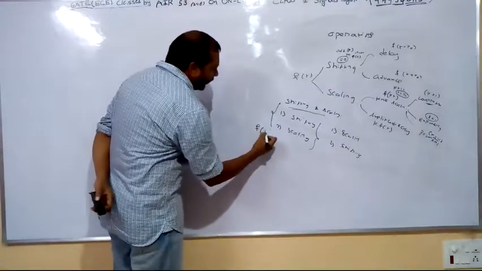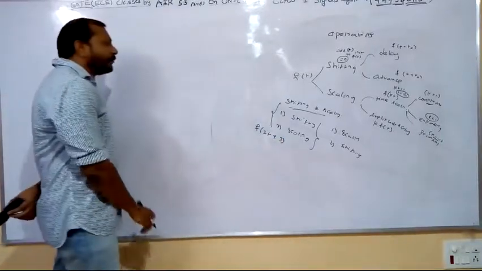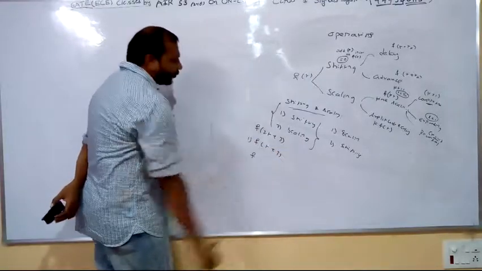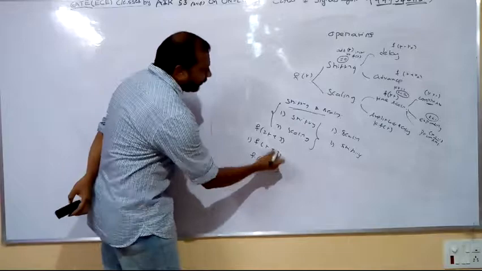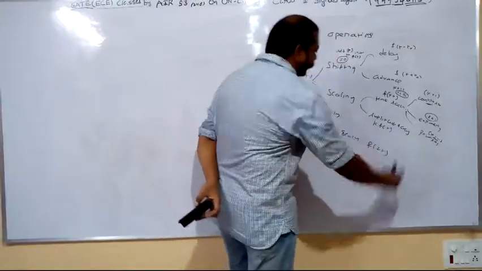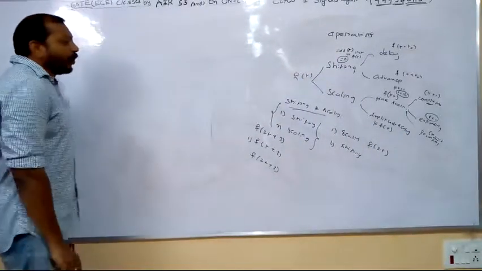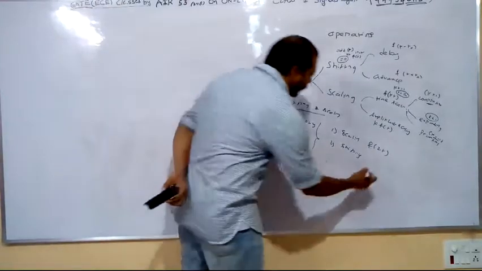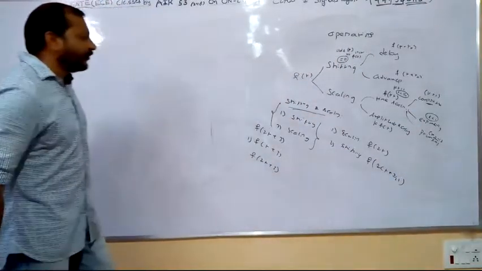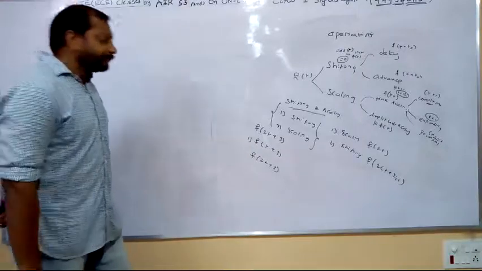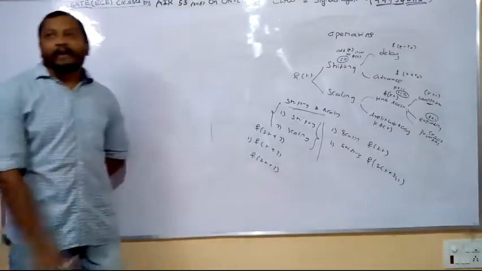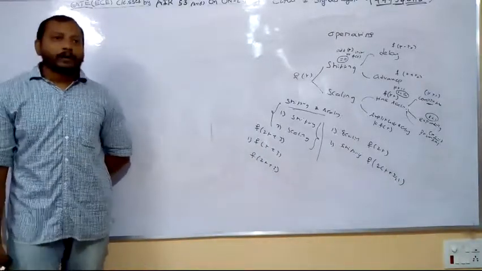Suppose the signal is f of 2t plus 3. This is the combination of shifting and scaling. First do the shifting, f of t plus 3, then do the scaling, which gives f of 2t plus 3. If you go the other way, first do the scaling, f of 2t, and after that do the corresponding shifting, which gives f of 2 into t plus 3 by 2. But the recommended procedure is to first do the shifting followed by your scaling.